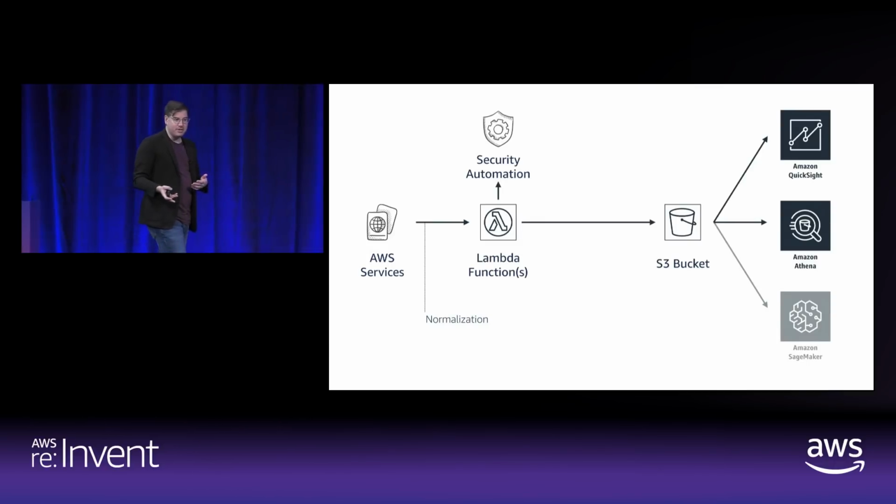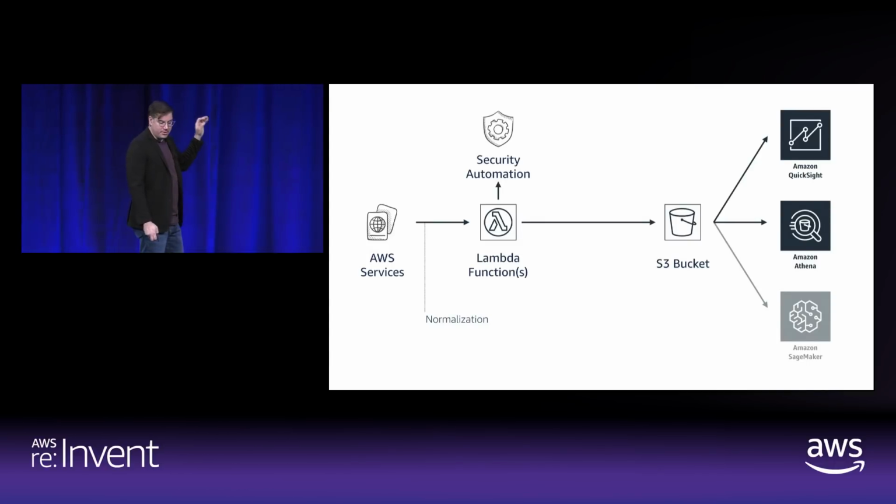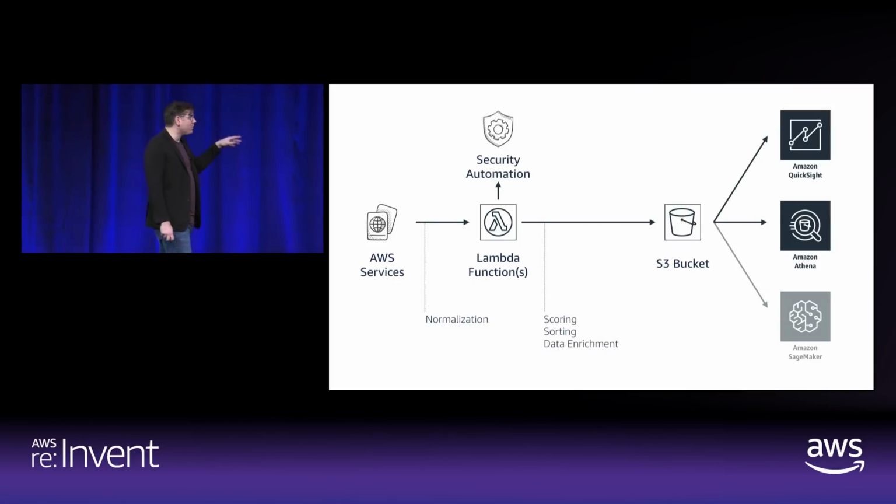This is the flow that makes sense for us, right? We get from our services into a Lambda. We have the ability to do things in the Lambda like normalize. Then we can sort and score. We can enrich that data, and we dump it in an S3 bucket. Once it's in the bucket, our analysts can then leverage Athena, they can leverage QuickSight, they can leverage a whole bunch of other tools if they need to, to analyze that data, to draw out those insights, to answer that question of what should we be looking for. Okay? That's the flow we're looking for. That's what we're going to do.